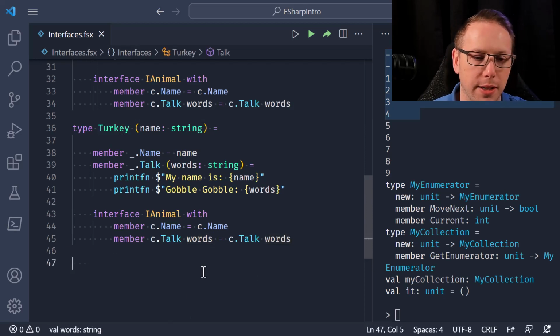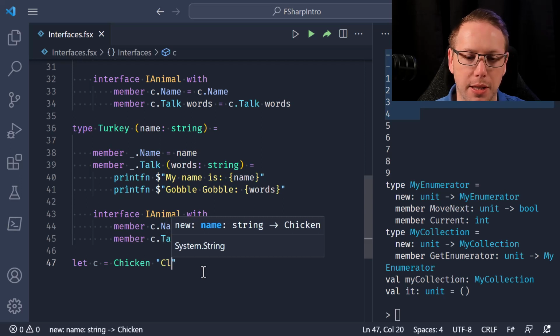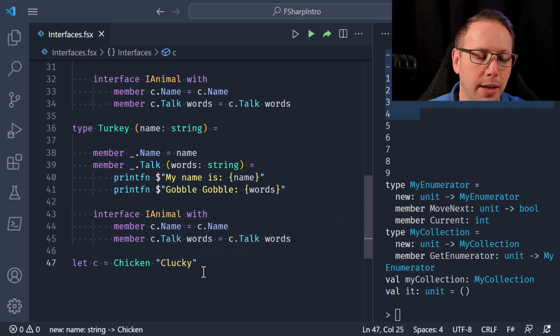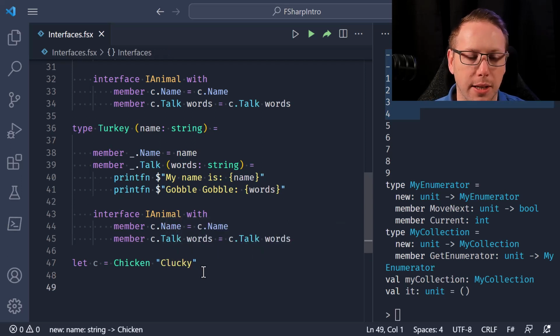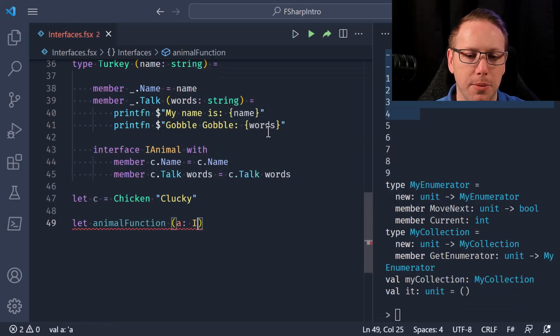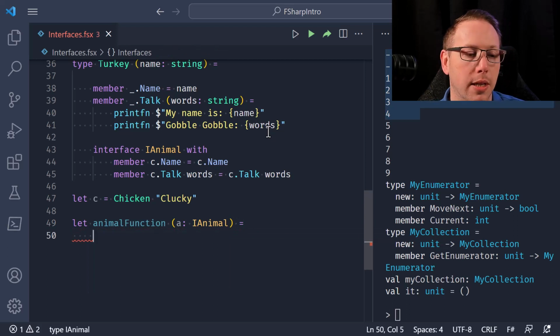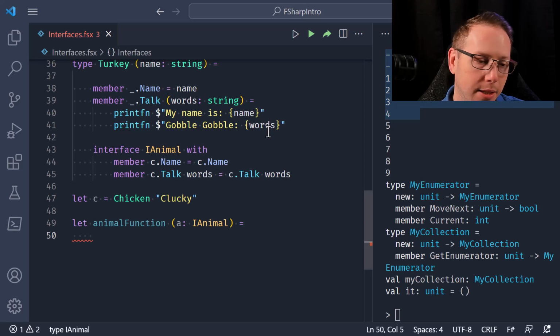So I'm going to create an instance of chicken. So let chicken, and chicken's name is going to be Clucky, of course. And then I want to say, you know what? I want to write a function that takes an animal, IAnimal, and then I want to call the interface's methods and properties.